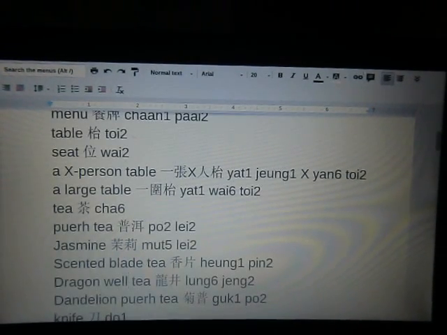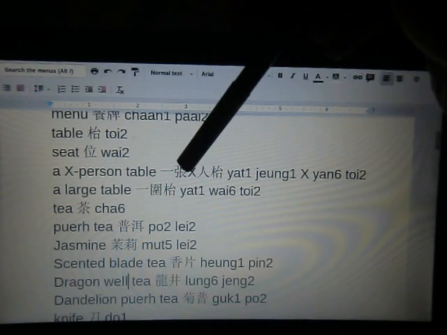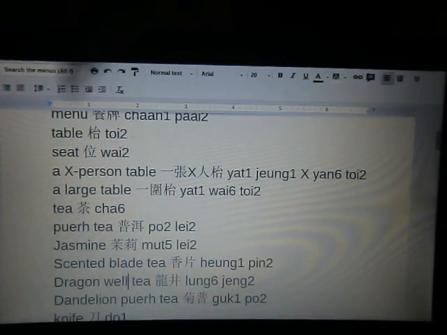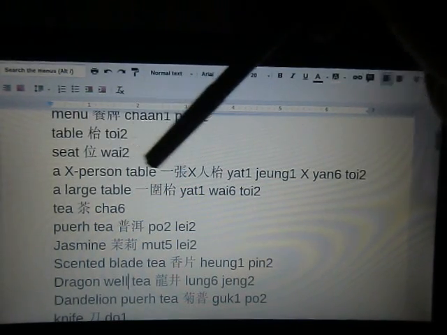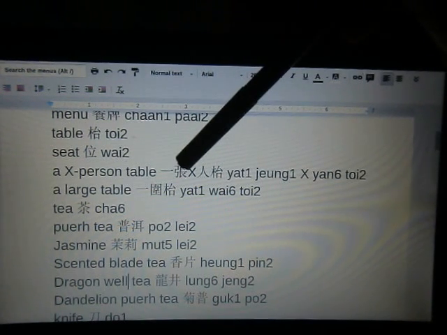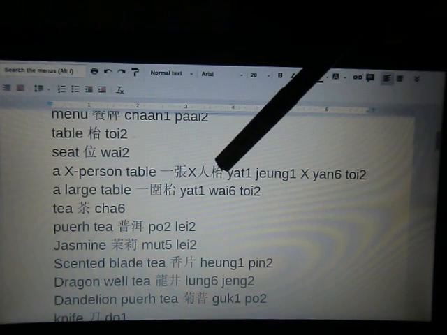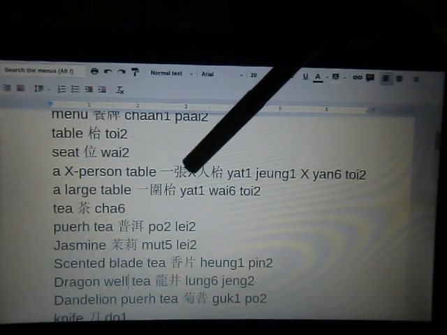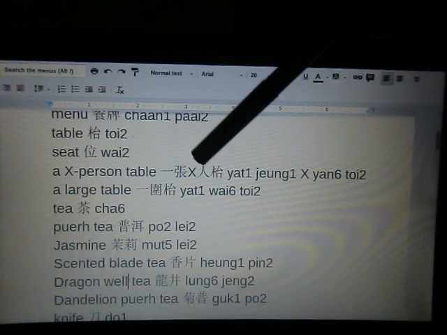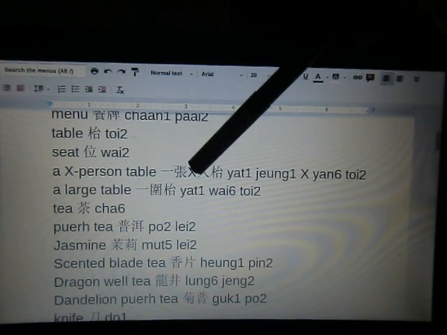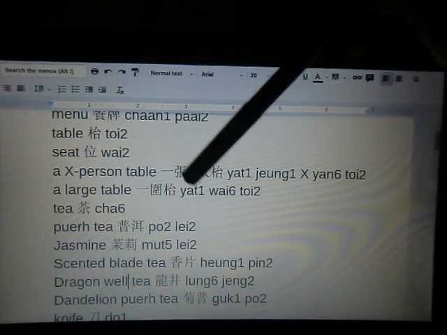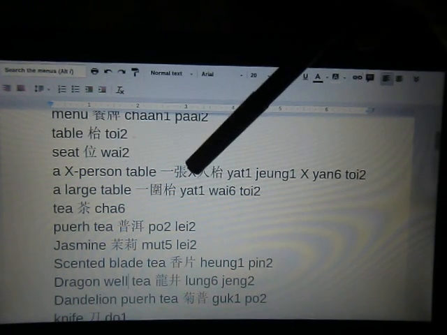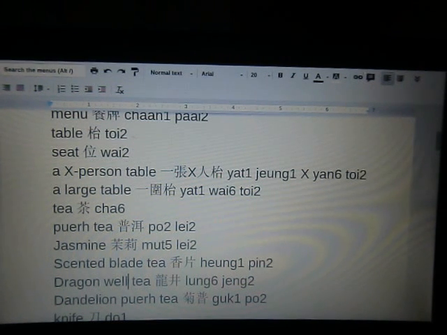And then if you want a table for 5 people, for example, right? So you want a 5-person table. How to say it in Cantonese? Right? A table. 張台, 張 is the quantifying unit. 一張台. 5 person, 5人, 人 is person, 5 is 5, 一張5人台. Or you want a 4-person table, 一張4人台. Okay? 4人, 5人, 6人. So depending on the number of people you want. Right? 一張 how many people 台, okay? So on and so forth.